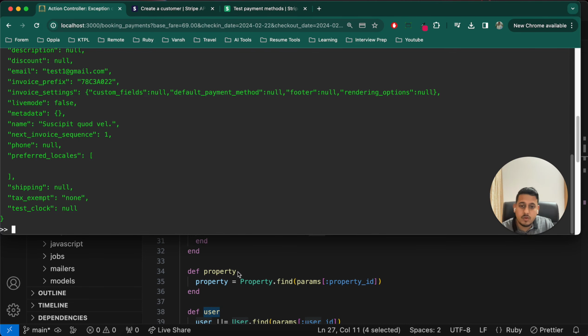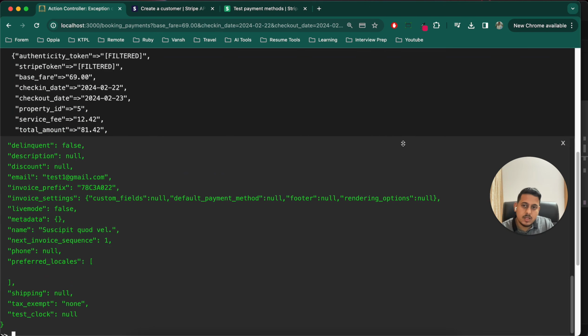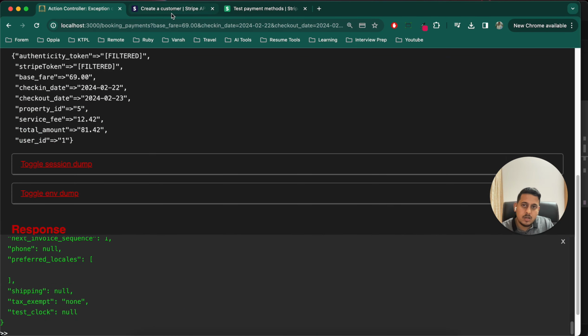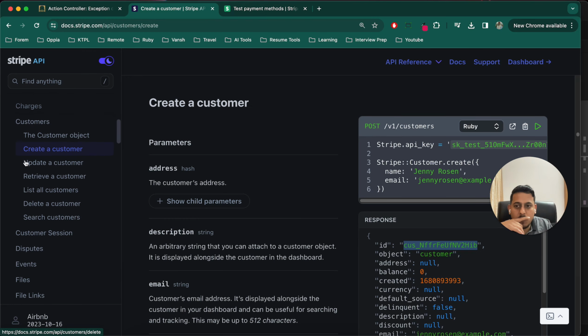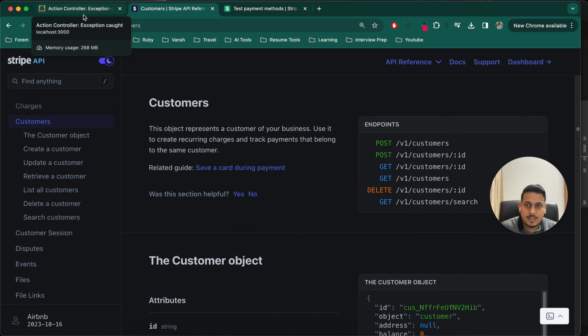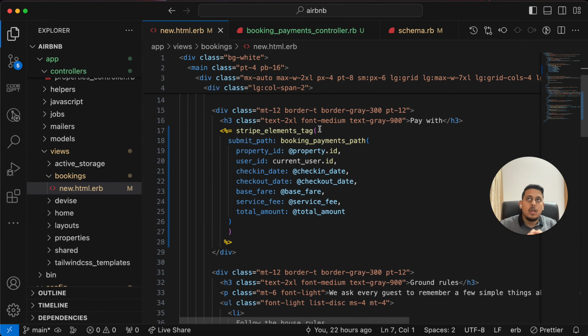We have already crossed 26 minutes, and I think I've explained a lot in this video. So I'll summarize this first, and then we'll move on to payments. Let's quickly see what we have done. To create a Stripe payment, we need a Stripe customer first.